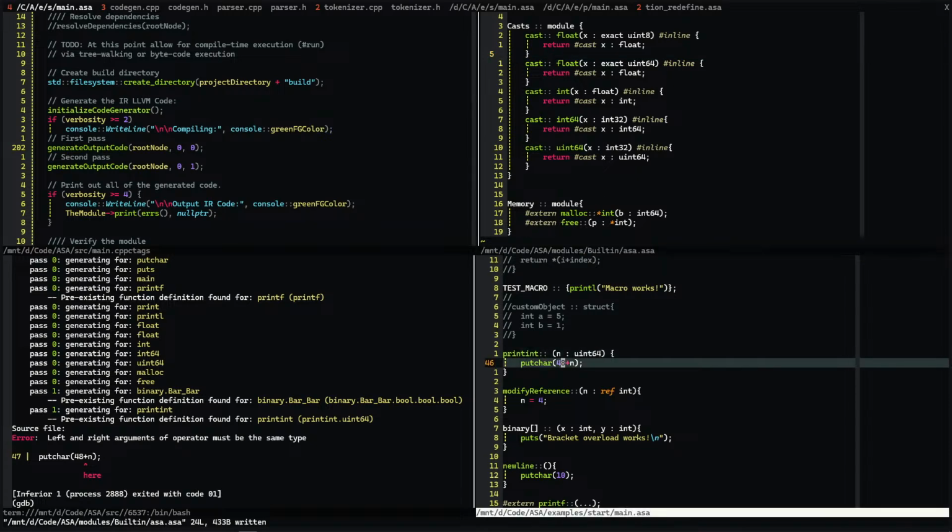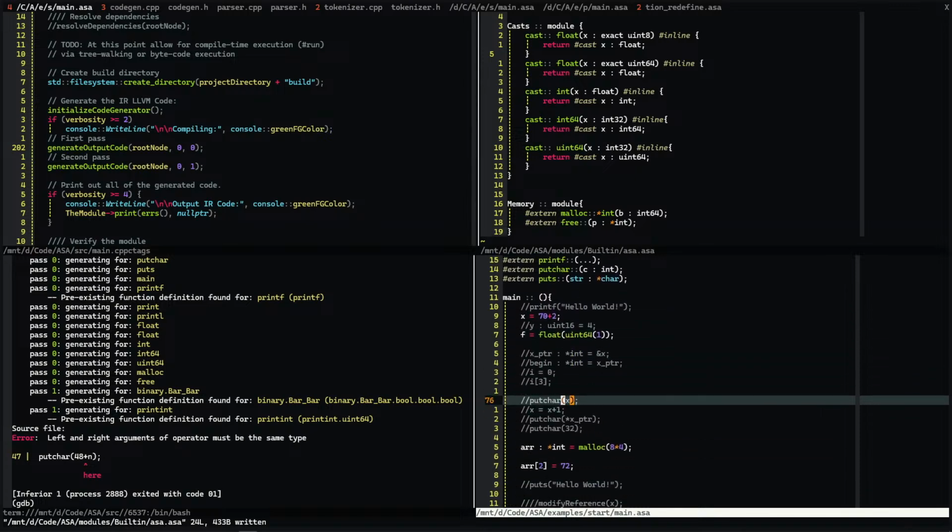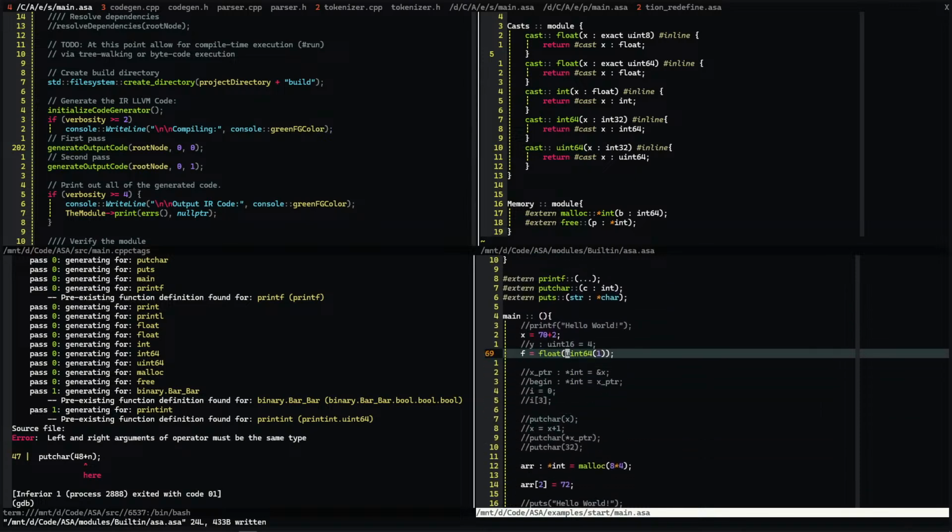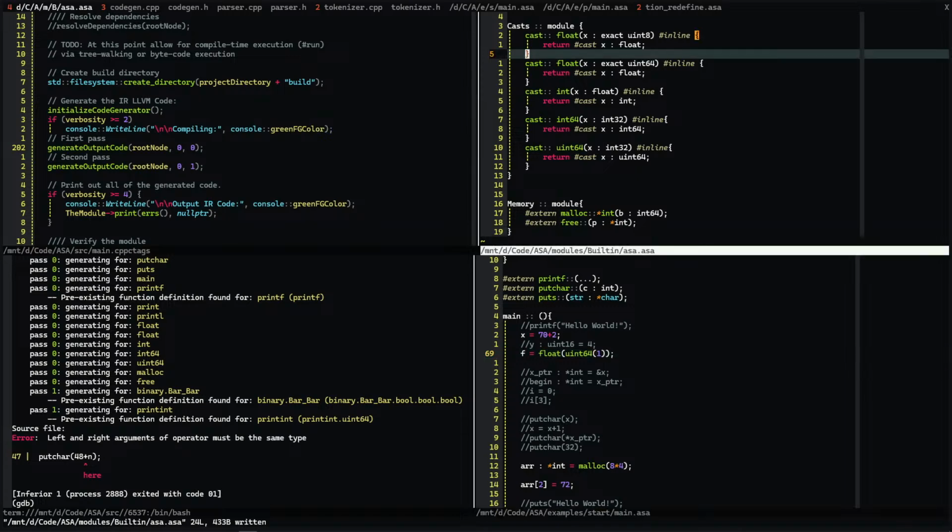And if you remember, the way that casting works in ASA is essentially a function call. So here I convert this integer, which is assumed by default to actually be an int 32. I may handle that differently if it's a constant, because obviously you don't want to have to cast constants, but I'm not super decided on that yet. So basically it acts like a function call, but it's not actually calling a function because this is inline, so it's going to be optimized.